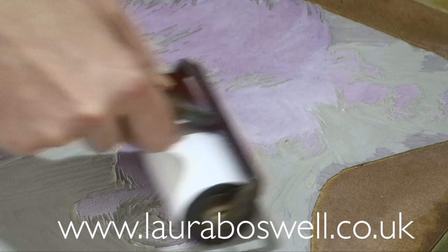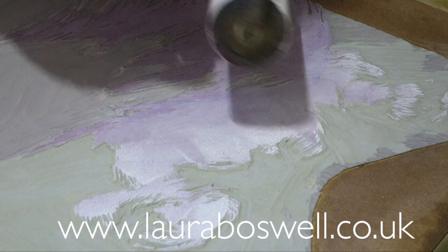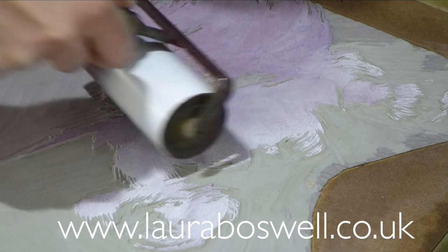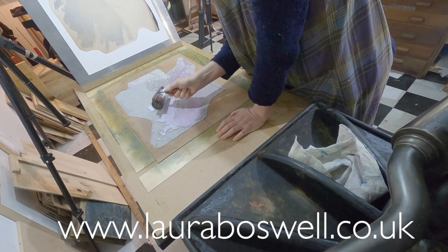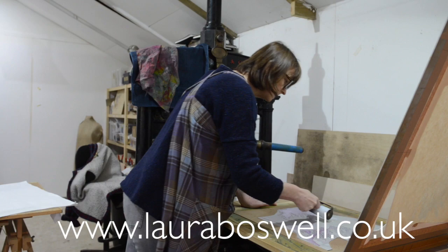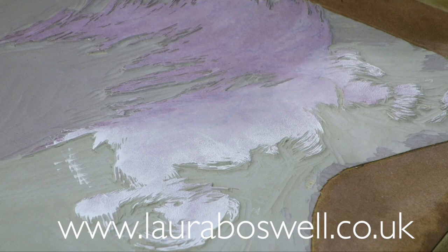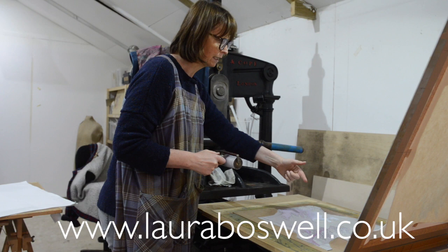I'm going to take a more painterly approach and just patch the ink down. Instead of trying to be super careful to get everything even, I'm really allowing the roller to just drop colour in places to give me what I want. The edges are quite important — as I get to the edge of the cloud I'm actually tilting the roller to deposit and press the ink into the edges, making sure the edge of the cloud has a smooth layer of ink. The amount of pressure you use on the roller on the lino when inking like this makes a big difference.